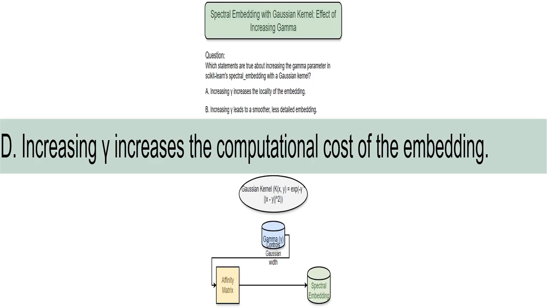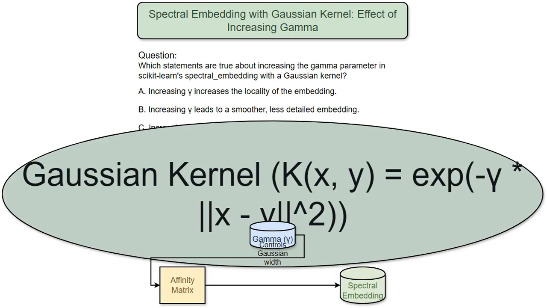While a sparser matrix could lead to less computation in some scenarios, with a larger gamma value, you need to deal with very tiny numbers in the computations. These tiny numbers can slow things down and, in many real-world cases, actually lead to increased computational cost. It's a bit counterintuitive. Let's look at the Gaussian kernel.